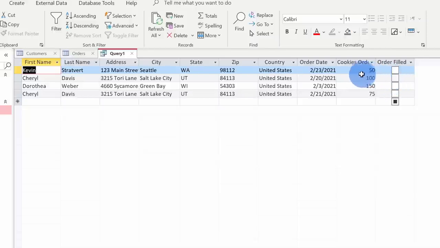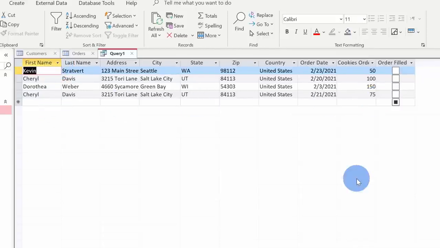Now, one of the really neat things is here now I'm merging together customer information, so data from the customers table together with data from the orders table. So it brings it all together in one view. And that's what I can pull off using a query. Now, so far, we just used a graphical user interface to pull off this query, and it's pretty impressive what you can do. But you might want to get your hands dirty and write a SQL query.